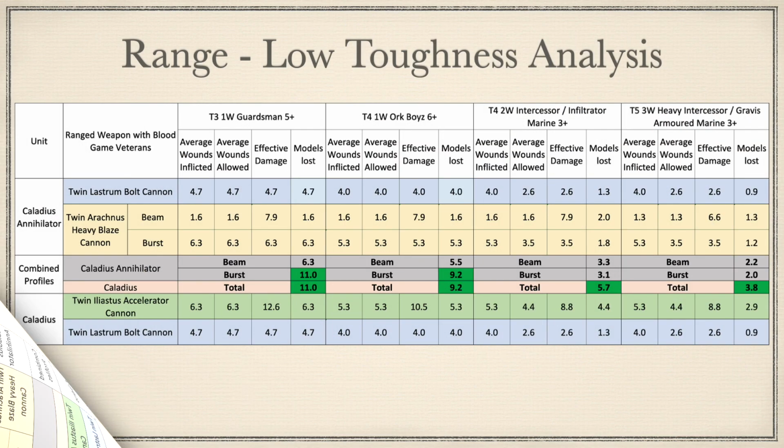What this shows is that for killing lower toughness single wound models per 200 points, the Caladius and the Caladius Annihilator are equal in their efficiency against Toughness 3 and Toughness 4, making them both just as great at anti-horde duties. When looking now to mid-toughness, multi-wound models, the base Caladius is the superior option, killing nearly 40% more models, making it the anti-elite weapon of choice.